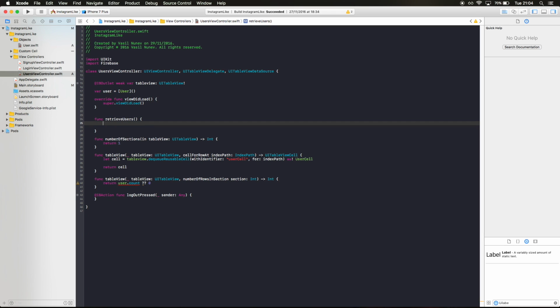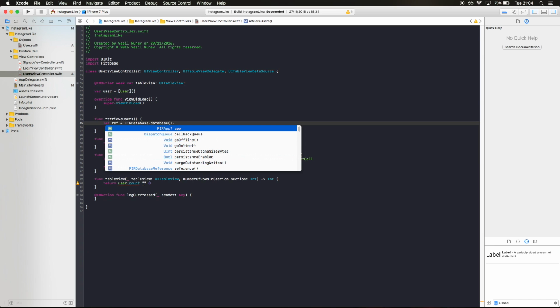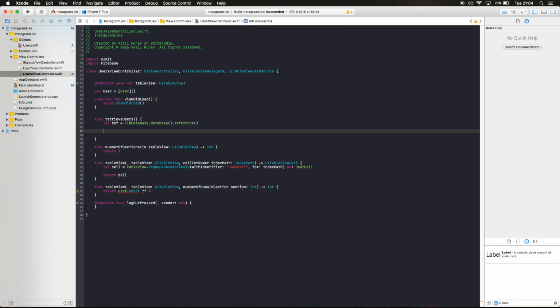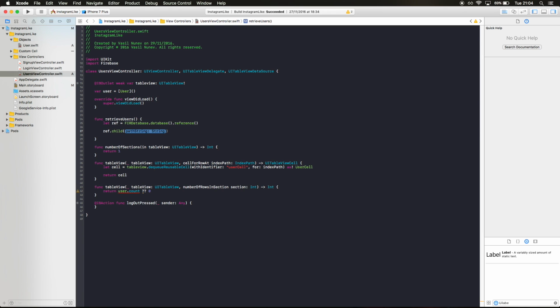If you remember from my last video, you need to create a reference to your database, and then go and loop through your users folder. So let's go and create a reference. Let ref equals Firebase database, and this is a reference. Now we have a reference, so simply we want to go ref.child, and our child, as you can see, is called users. I'm going to say users, and I want to make a query in there.